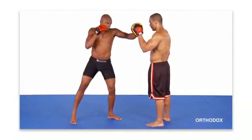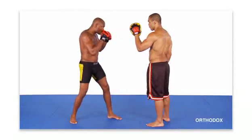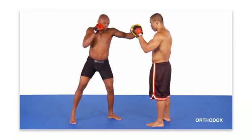It is also important to notice that with some punches I turn my fist over so that my palm is facing the mat, and with others I keep my palm facing my body. Again, this is a matter of preference.